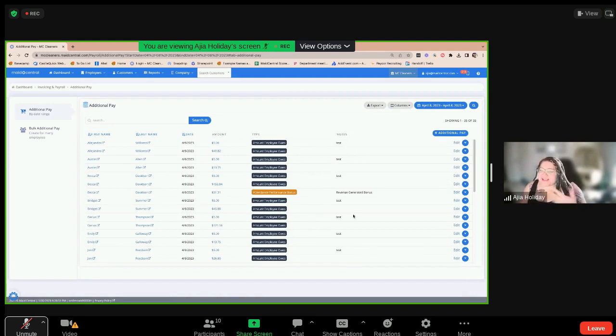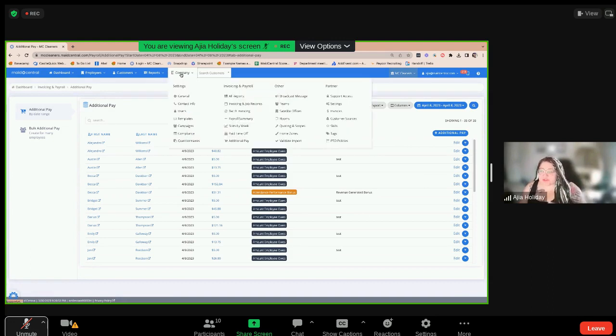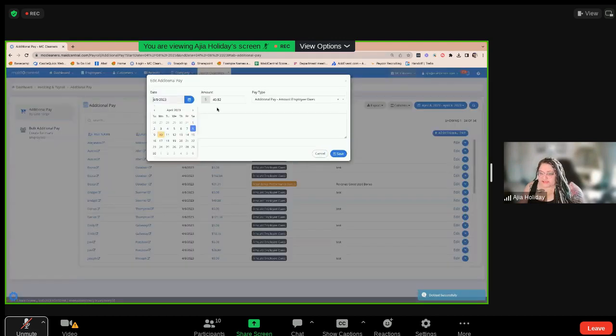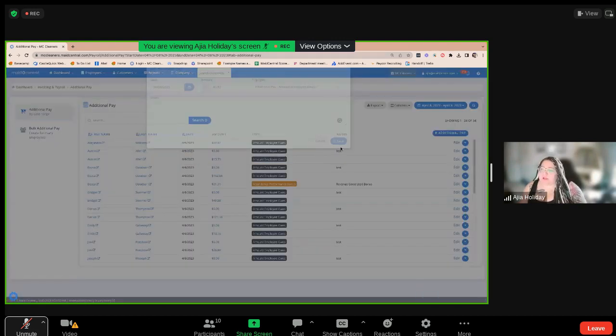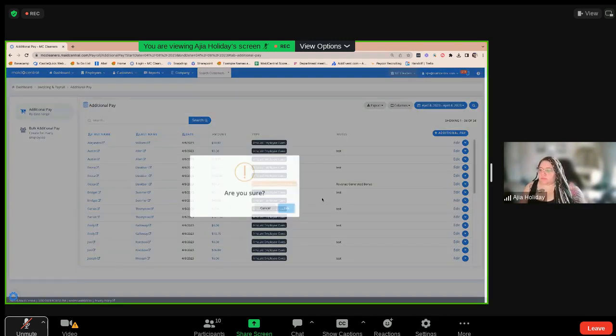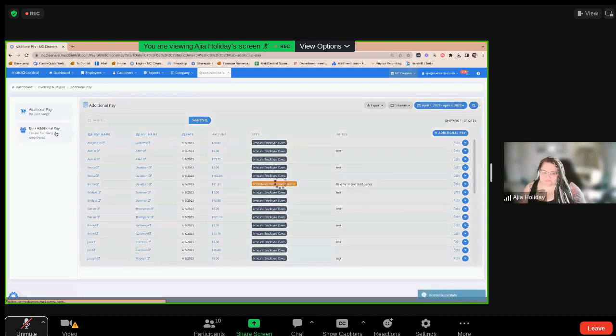But the other thing is that these can all still be edited as well. So if you do find that you added the wrong amount or there were some errors still in payroll before, this should be like the last step that you do if you do any sort of bonus system before actually closing payroll. But you can also just delete these. You can edit them in the exact same way that you could anything else. You could change the notes form, you can change the pay type, the total amount. So if you do have any errors in this process, there's lots of ways to fix it.